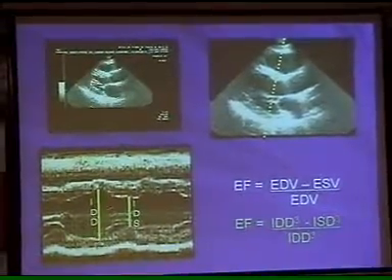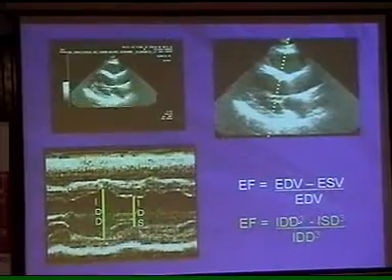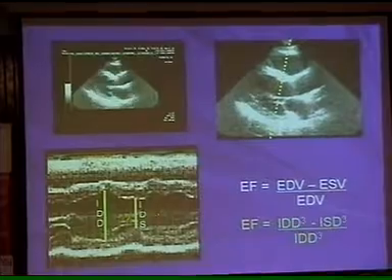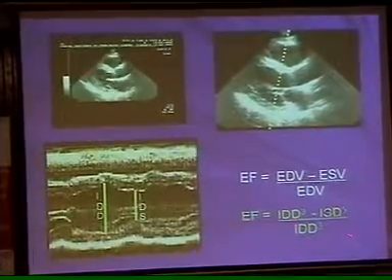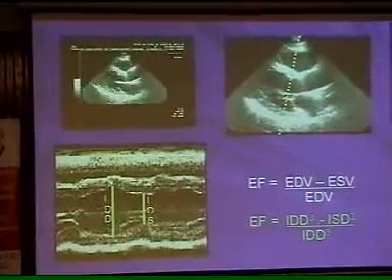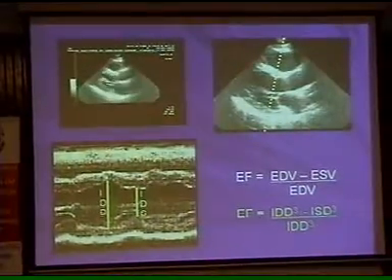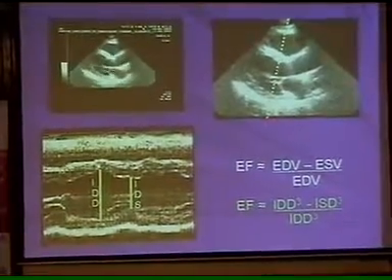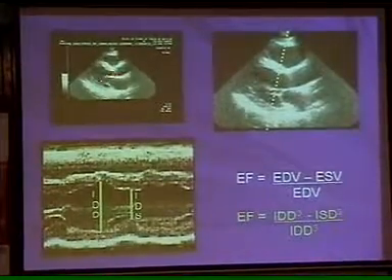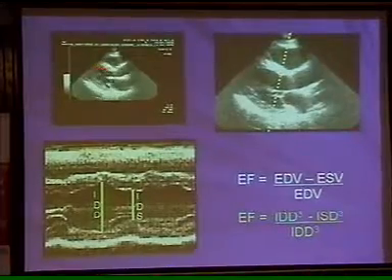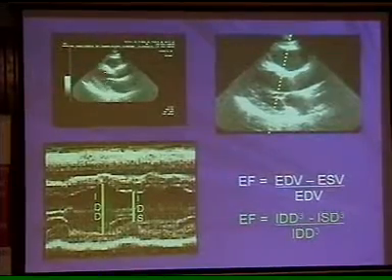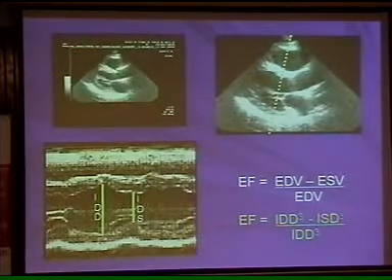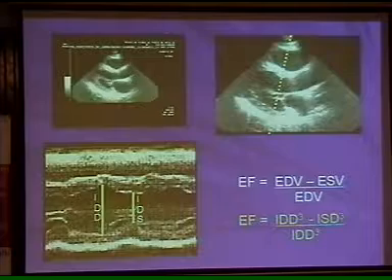And how do we calculate from this? We calculate it as internal dimension in diastole cubed minus internal dimension in systole cubed, divided by internal dimension in diastole cubed. So this is the way of calculation. But the limitation of this is that you are calculating the function in this region. So if there is some myocardial infarction or ischemia distal to this, where this region is healthy but there is distal disease, you cannot pick that up.